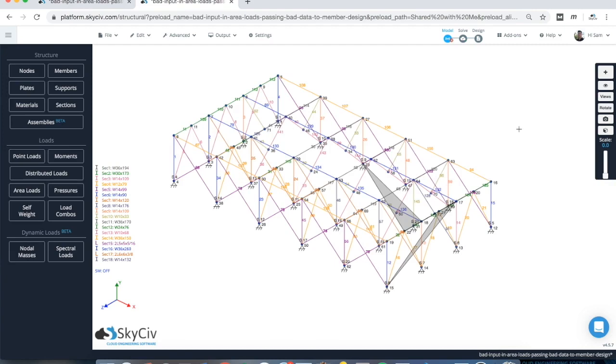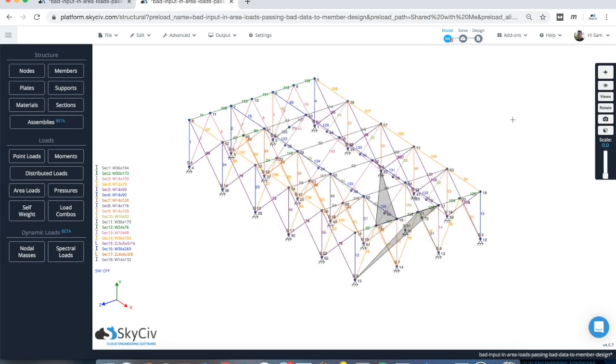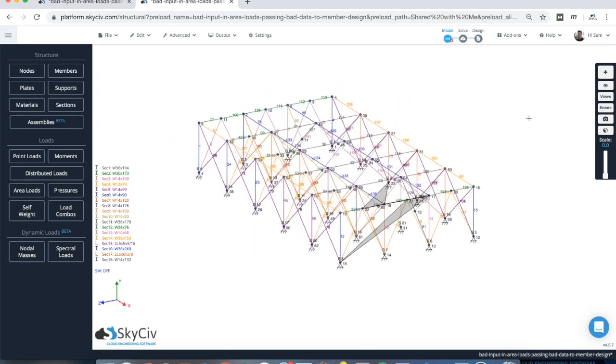Something I often do when I open up a user's model that's having difficulty solving is inspect it for anything that's abnormal or different that I would have otherwise experienced in my other structural modeling. So for instance, I look for things like rigid links, I look for cables, plates, I look for anything that's not quite a typical structural element or something that's a little bit different to something that this user's previously solved. In this case, as an example, we can see we've got some odd looking plates there.